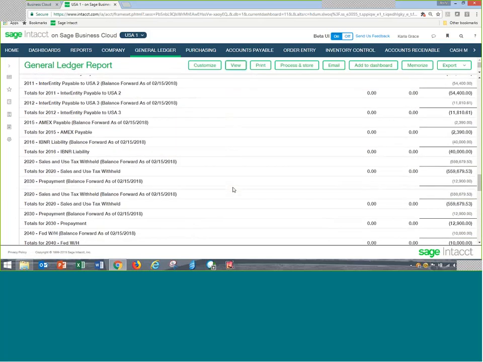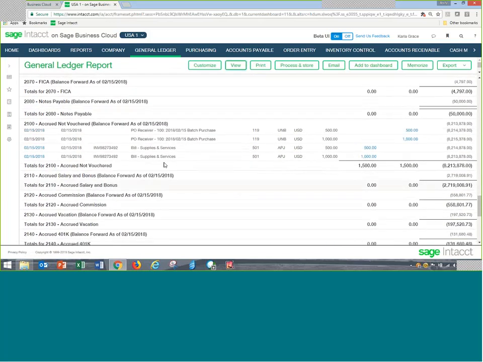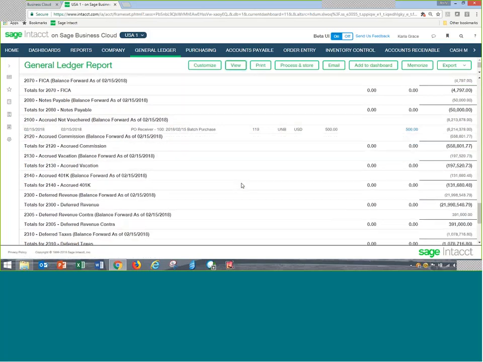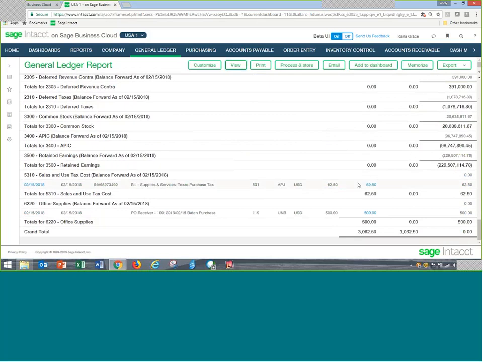Now, as we go down to the last portion here, we'll see that the accrual happened automatically. So when the receipt went into the system, you'll see that this receipt liability, or this accrual, was posted in, but then when the invoice came along, it backed that out. Many systems don't do that. So Intacct automates the accrual process. Finally, you'll see here the expense of that sales tax along with the office expense, the second line item on that purchase order, goes directly to an expense account.